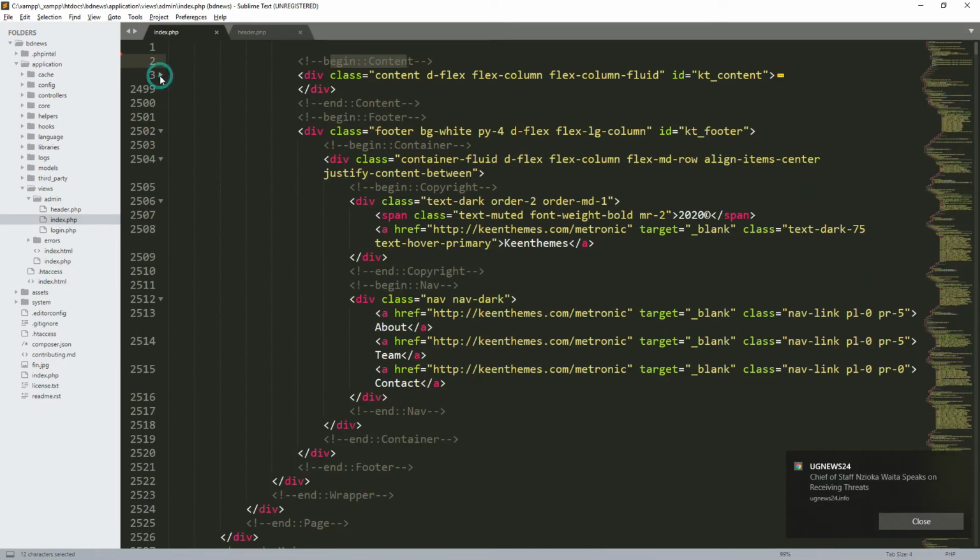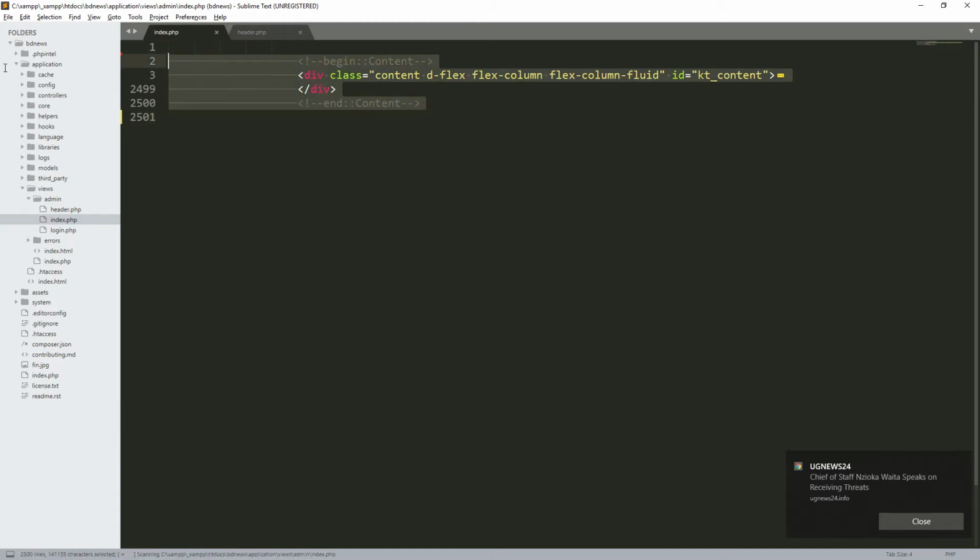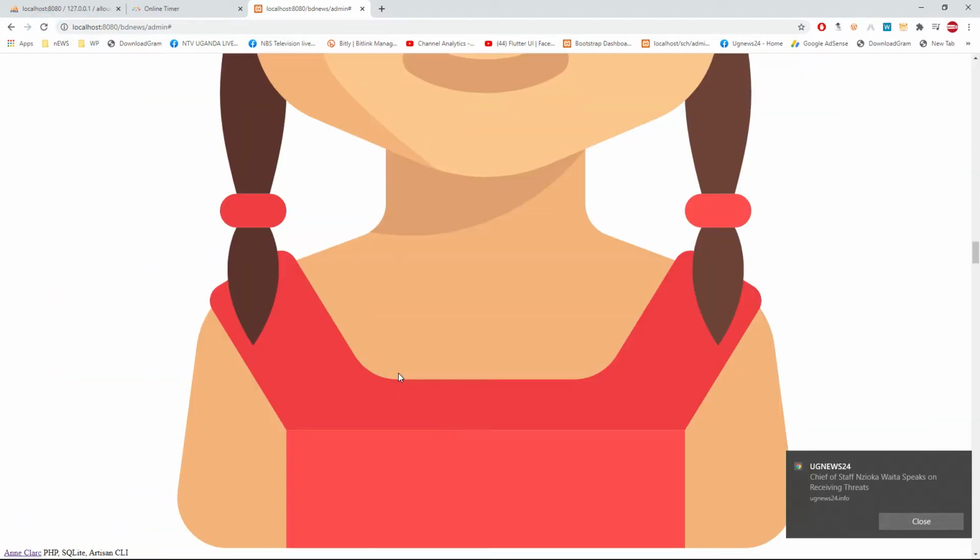So that's admin header. So I'll come back to the index and collapse this, you see, begin content. So I mean that after this begin of content, the remaining one is the what? Is the footer. As you can see, about us, the copyright. So begin of footer. So it is straightforward. So I'll just select Ctrl Shift and End, and then I'll cut that. Okay, so that is the beginning of footer. And if I come and refresh, I'll realize that the footer has also gone, just remaining with some basic images.